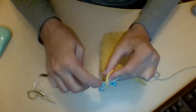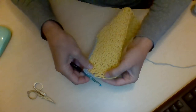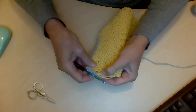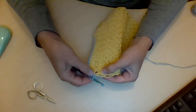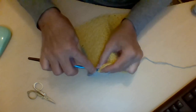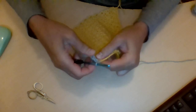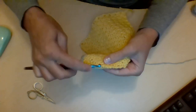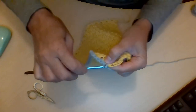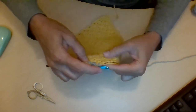Single crochet, and I'm going to go in the bigger spot that's available. Now this one's kind of a guessing game at this point, like I said. So we were in a larger spot. I'm going to kind of just go under these two that look to be part of a chain, put another single crochet in there, and just kind of gauge it. You know, it's eyeballing it.